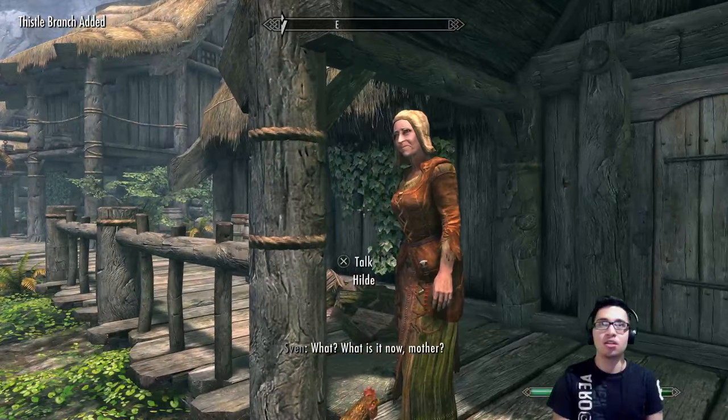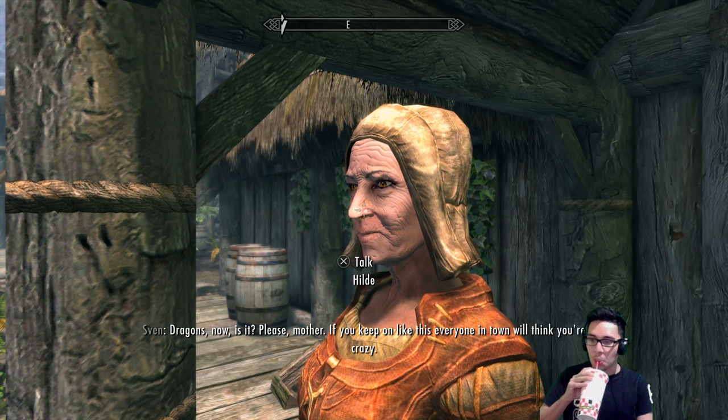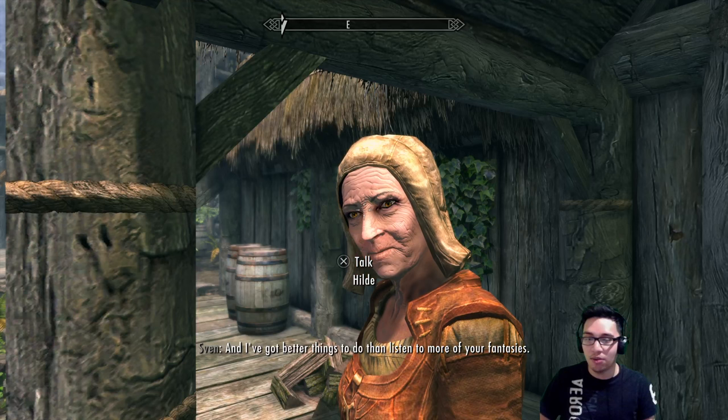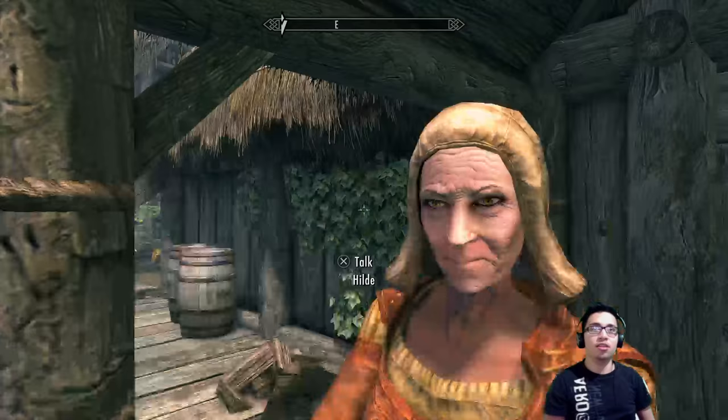Oh, look at this old lady. Look at her face. Mountain and black as night. It's so wrinkly and dry. If you keep on like this, everyone in town will think you're crazy. Oh my goodness, guys, look. Lala, what's your favorite fruit? Pomegranate. It was a dragon. It'll kill us all. And then I'm gonna take off my pants real quick, guys. Give me a second. Look at her face, though.